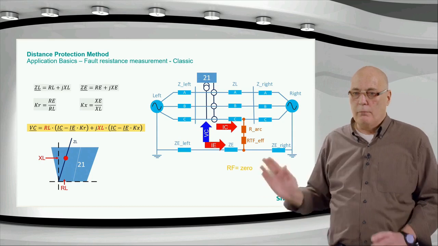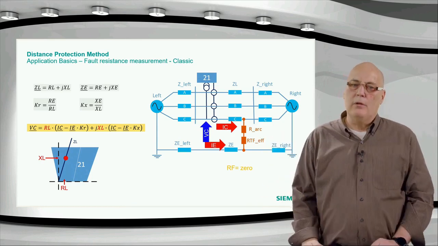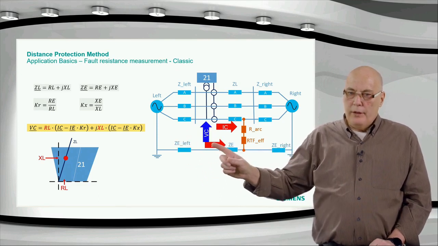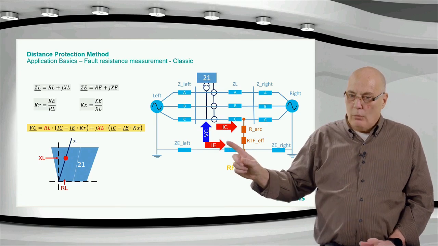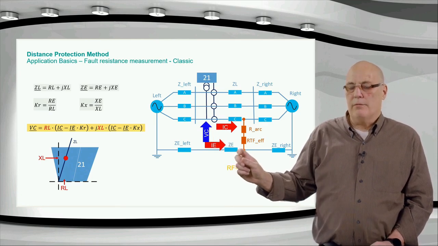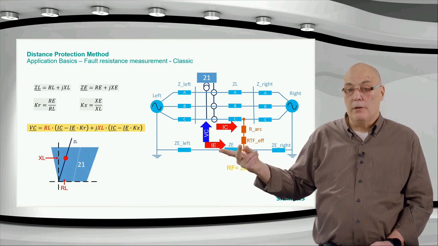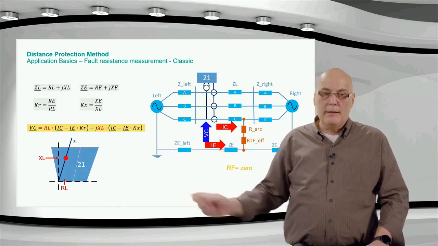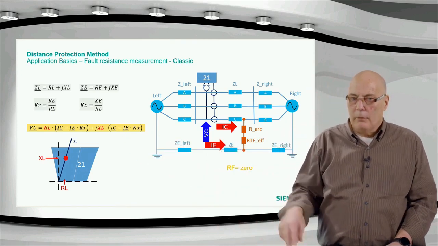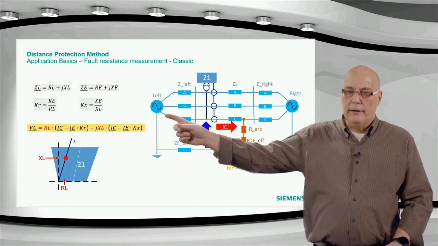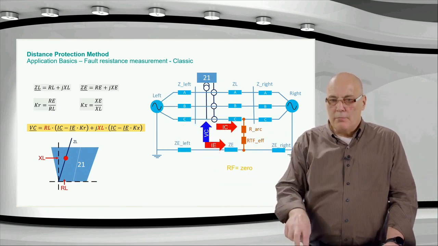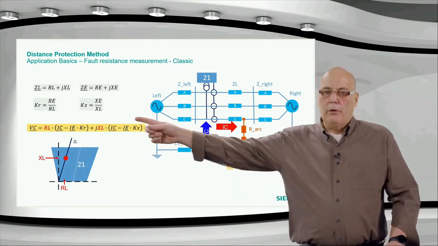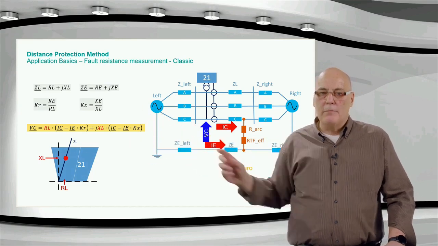We consider all currents flowing into the line as being positive. So what we really need to do here is IE times ZE, or basically IE times RE when we look at the resistive component, and it must be negative because it's flowing in the opposite direction to the loop. But we don't do that. We simply say it is IE times KR. If you look at KR at the top, KR is RE over RL. So IE times KR is IE times RE over RL, and then outside the equation you have RL, you multiply RL inside, it cancels, and you can see it's IE times RE.